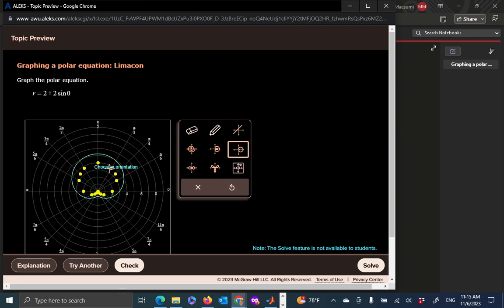Now, cardioid, it says choose orientation. So what orientations do we have? Here are the 4 orientations to choose from. So of course this one. That's our orientation. Next, we are going to choose 2 points. This is the high end of it, and then the low end of it. So we fix it with 2 points, the high point and the low point, and that is our limacon. In this case, it was a cardioid. Now let's check and hope that we are right.